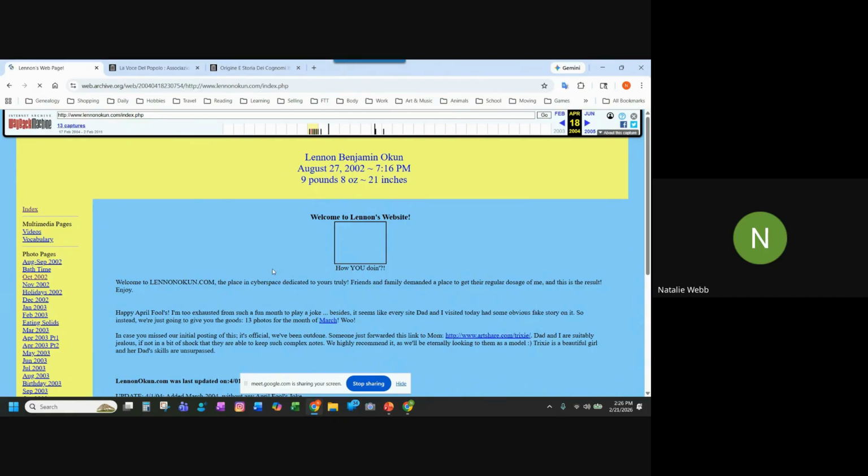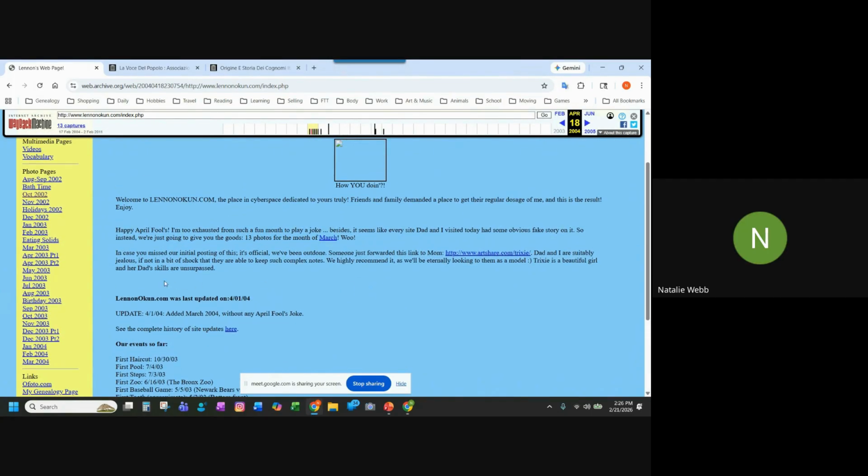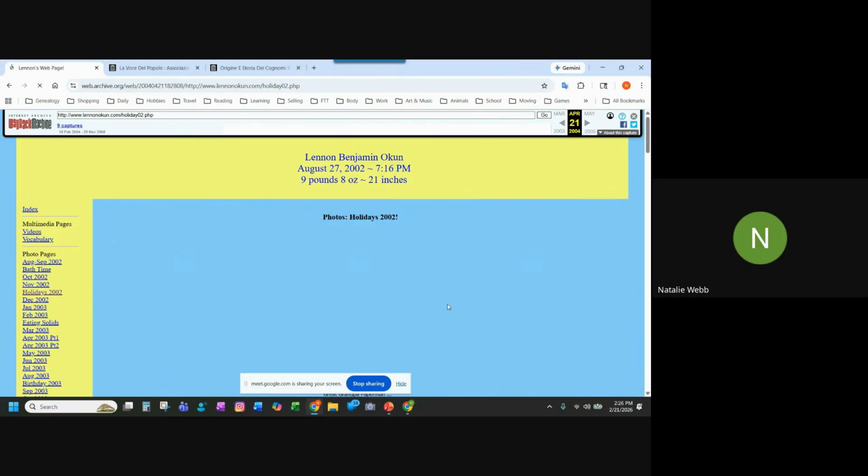So this is what the website looked like in 2004. Some of these pictures you can see are broken. It means that they're no longer stored on the website. Let's go to holidays for 2002, because I know there were a lot of good pictures here. It's a little slow. The Wayback Machine is full of information, and I think also because it is a nonprofit, they're doing the best they can with the computers and the servers they're able to have.